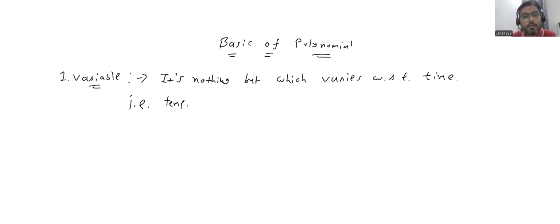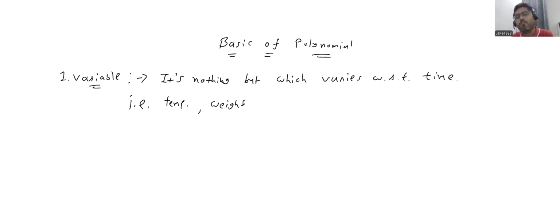One more example for better understanding: suppose our weight. Our weight can be considered as a variable. Sir, how can weight be considered as a variable? Suppose all of you are having a vacation, and all of you eat junk food on a daily basis.